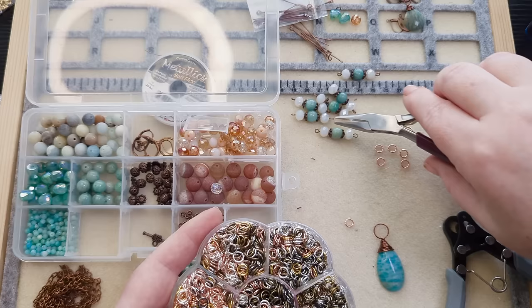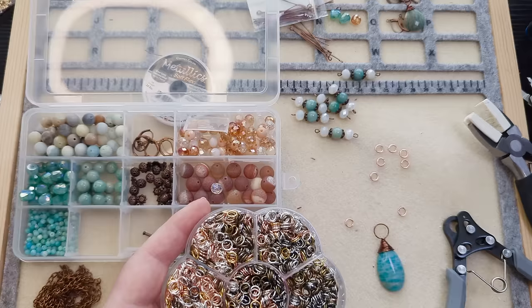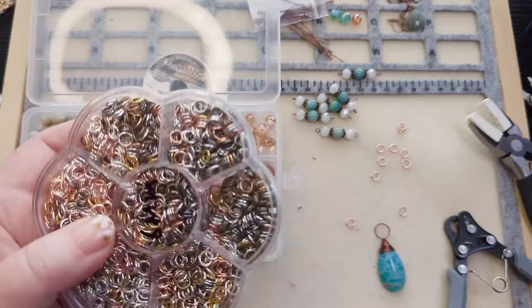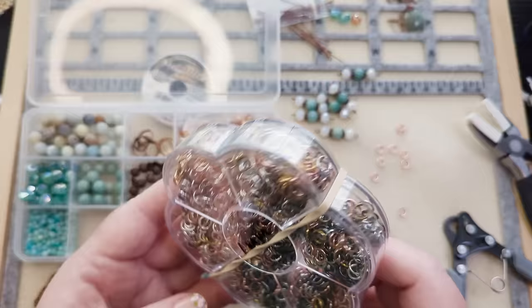1, 2, 3, 4. So 4 of them on that side, 4 of them on the other. 2, 3, one more. All right, here we go. And possibly a couple for the closure. All right, that should be enough. And if you can't tell, I still haven't organized the jump rings that fell and opened up all over the place yet. Because, you know, that's a chore. And it's kind of fine like it is. But I did get one of these so they won't open up when they fall again.